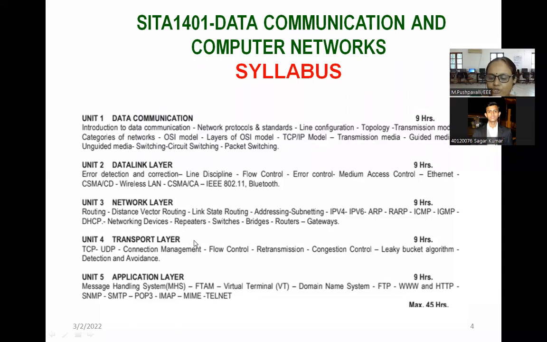So the connection management, flow control, retransmission, congestion control. As with the data link layer, the transport layer also takes on this responsibility, like the end-to-end connection and how my data is flowing. If there is no acknowledgement, I have to retransmit. If congestion happens, how the data is recovered, how it is resent, and how it is put in a sequence number. All this will be in the congestion diagram.